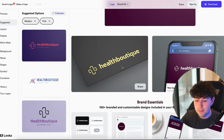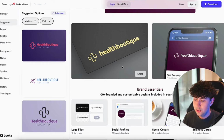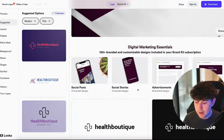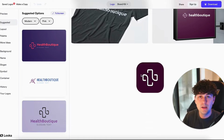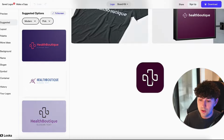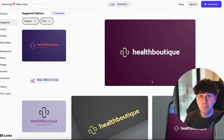But as you can see, they built out your whole brand identity for you. So after you choose a logo that you like, you'll be able to see it with business cards on your social media. They even have some mock-ups here that if you had a brick and mortar store or something like that, you'd be able to see what your logo would look like. We're not going to be doing a ton of in-person stuff. We're going to be drop shipping. So a lot of this stuff we're not going to need. But this one right here, it's going to show you what your logo will look like on TikTok or Instagram, which is huge. I think this logo looks amazing. So we're going to go ahead and sign up and download it and then import it to our store.